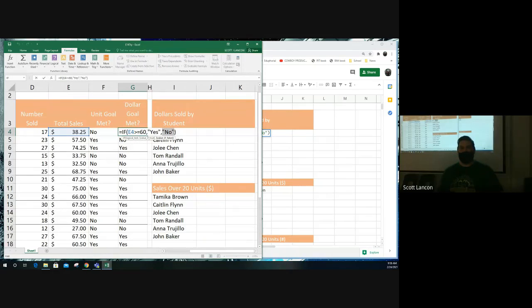Usually you want to structure it on the false part, because it's easier for the logic that you think about whenever you're doing this to have it say, is it this way? Okay, this is what I want you to do. Oh, it's not? Well, is it at least this much? Okay, do this thing instead. For example, take out the quote no. Double click into cell G4, go to where it says quote no. Take that part out.